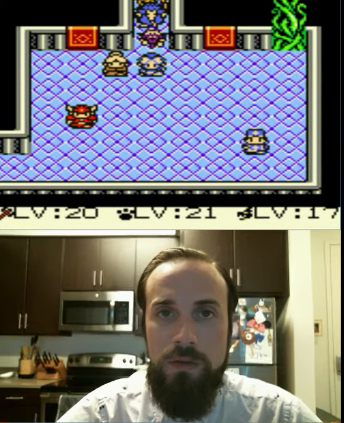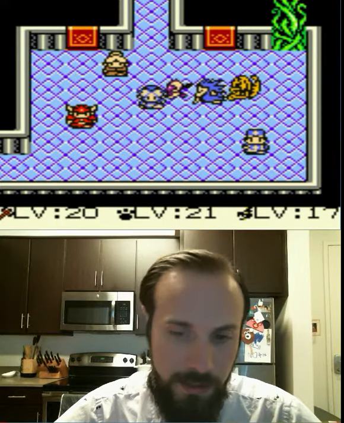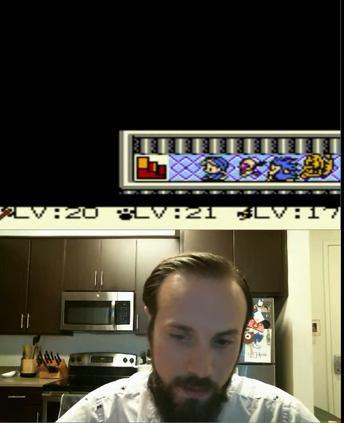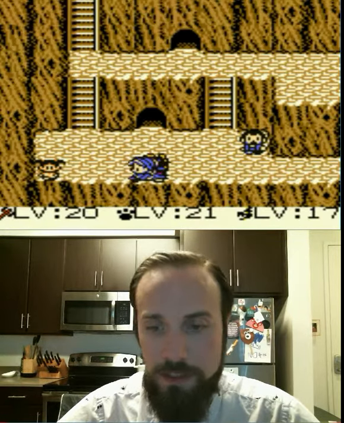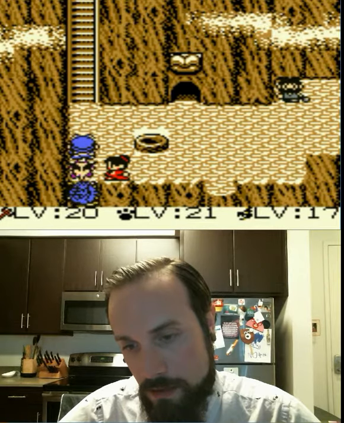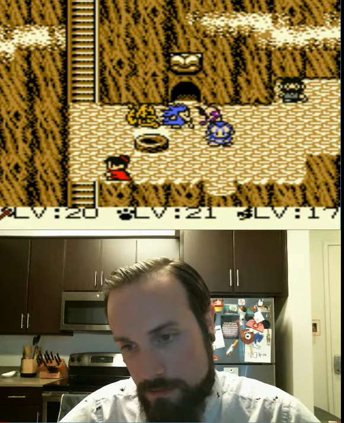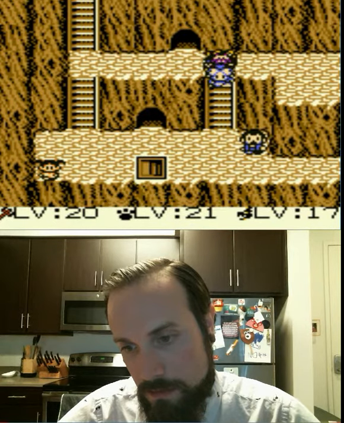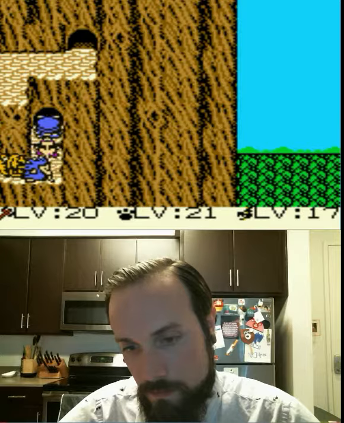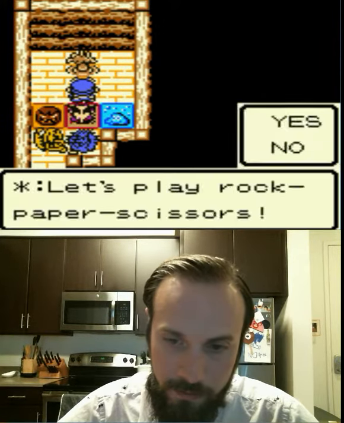So, not a ton of progress made in terms of the gates and everything today. We did get a cool new zombie monster as we saw there. But that will lead into some stuff that we get to do a bit later, and on top of that, we also will have another sort of... actually, you know what? Let's do one more thing. We've got a Goopy here to defeat. Rock, paper, scissors. Let's play it.